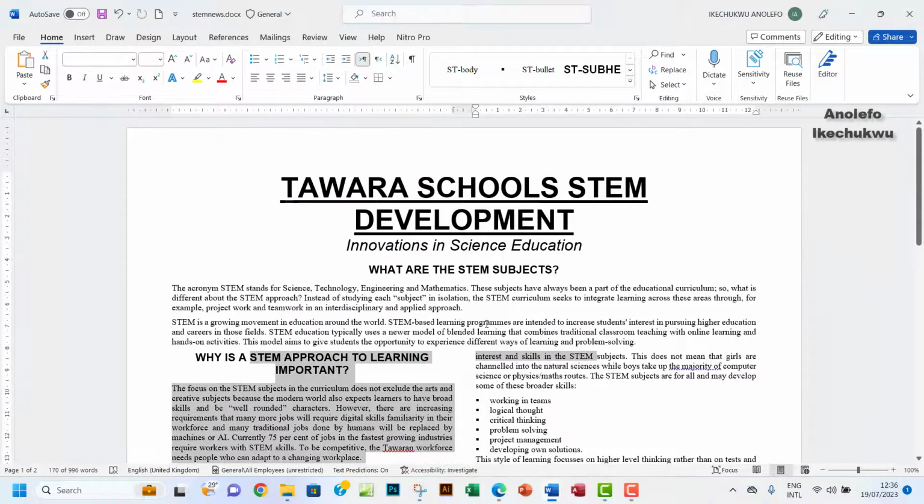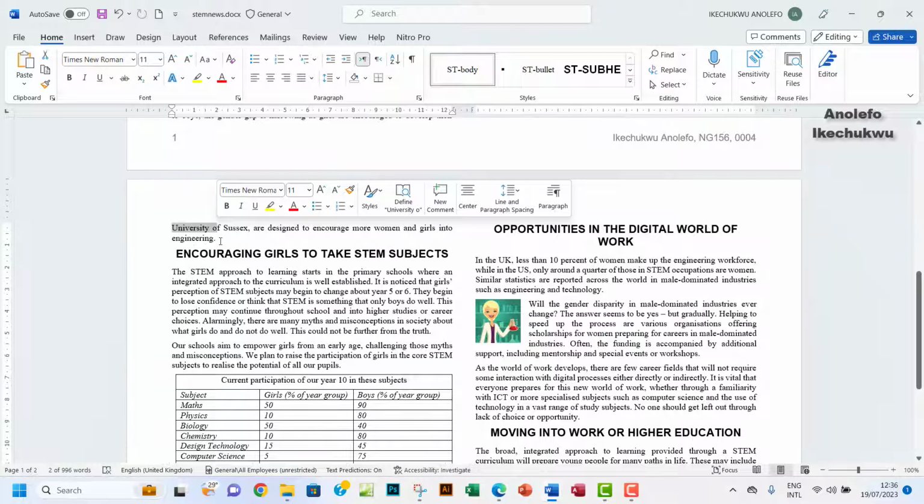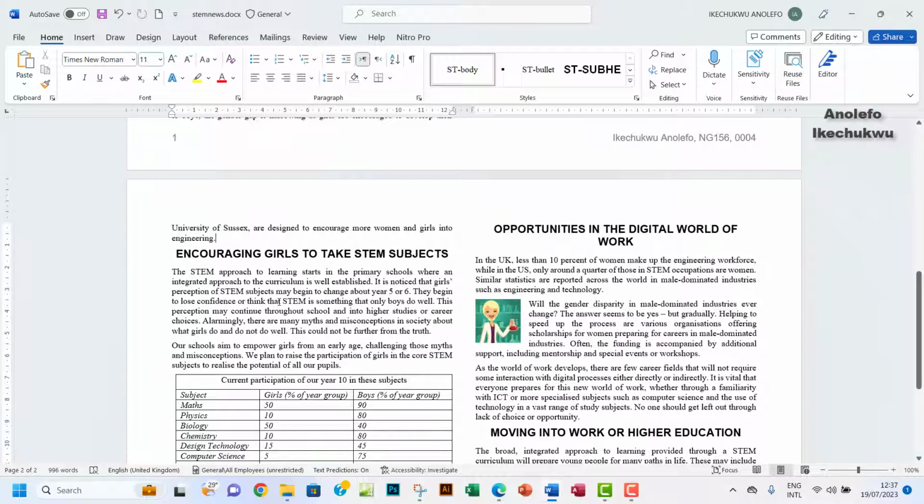And then there are no widows or orphans. Obviously there are no widows or orphans here, so this would have been a problem, but there are two lines already. If you want to know more about widows or orphans, there'll be a notification on top at the right side of this video right now, so you can click on it and then know what orphan and widow are all about.